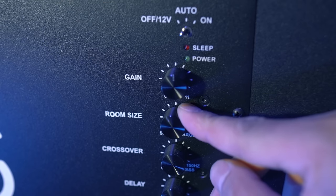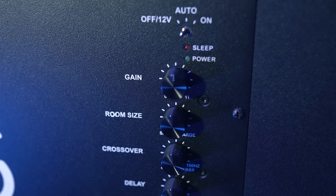As for the settings in the subwoofer, I found setting the room size dial between small and medium worked the best for my space and for the subwoofer's own safety. First demo we're going to check out is Underwater. It's got a DTS-HD soundtrack with a great combination of deep extension and quick hard-hitting slam. We're also going to check out Fury with its amazing Atmos soundtrack.